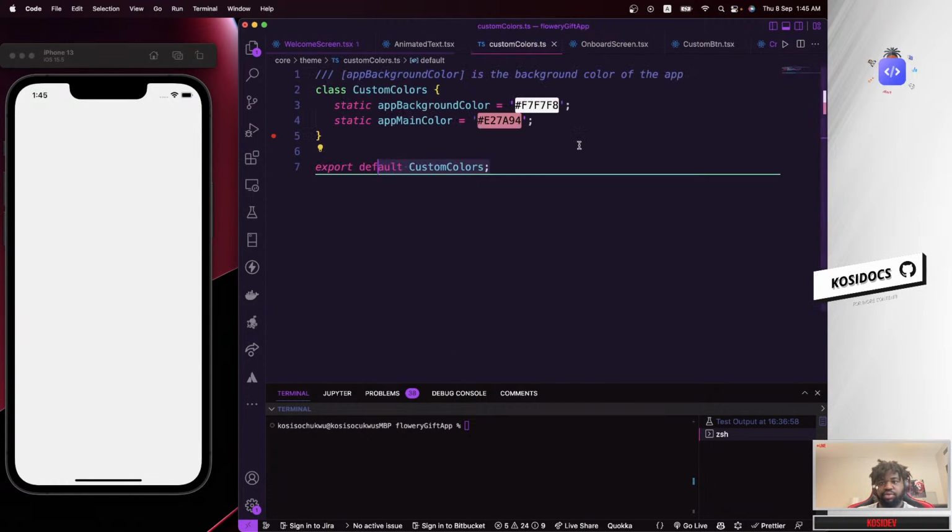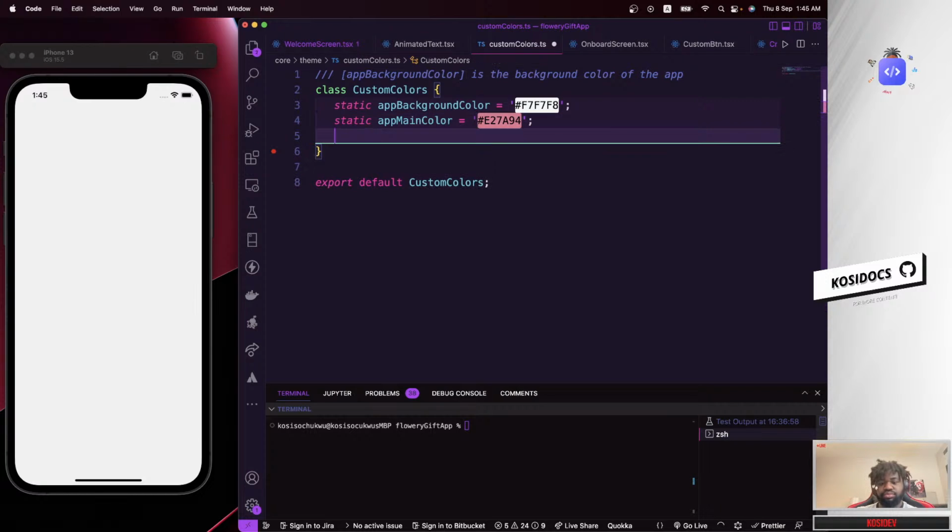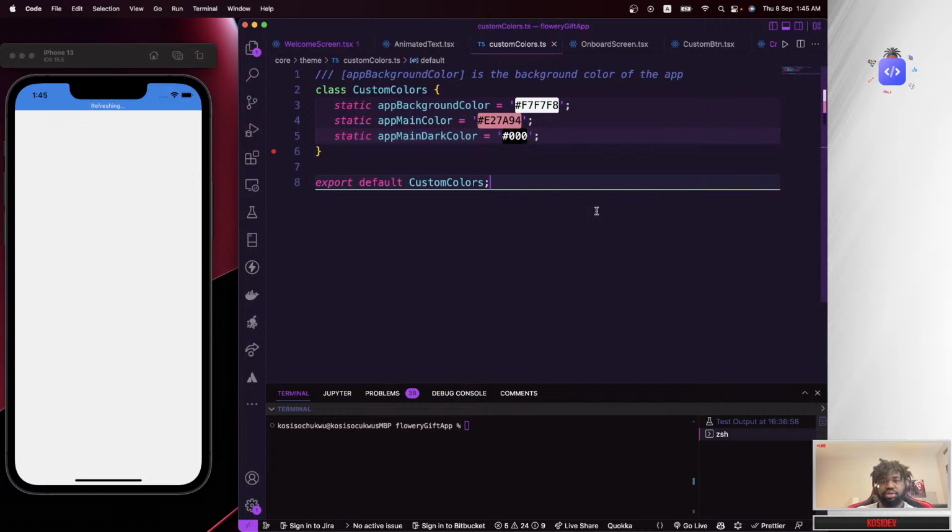Where's our custom colors? So let's add a dark color in here. App main dark color. Here, color. That should be basically a black color. Yeah, that should be it.